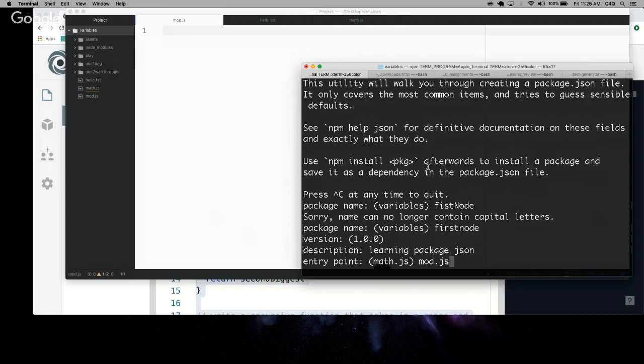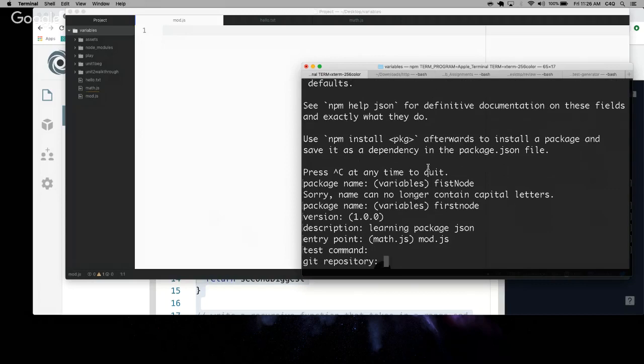I'm not sure. I think it's so when we run npm commands, it will go through that file. I'm not totally 100% clear on the specifics of the entry point. Almost always I just enter through this. Sure, yeah, we'll create a file called index.js if yours is that file.